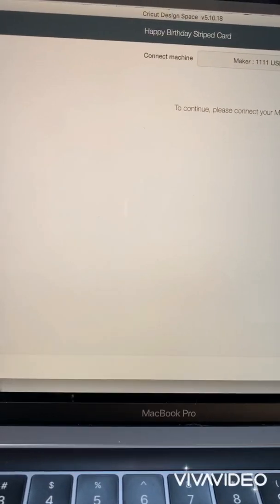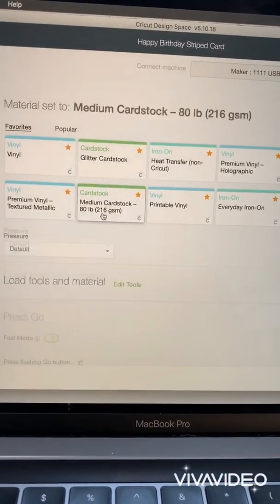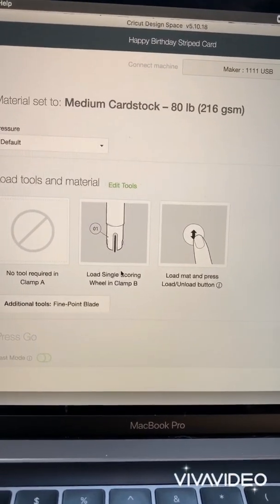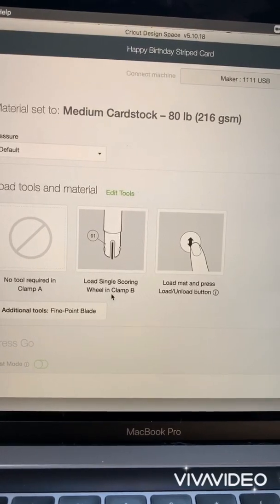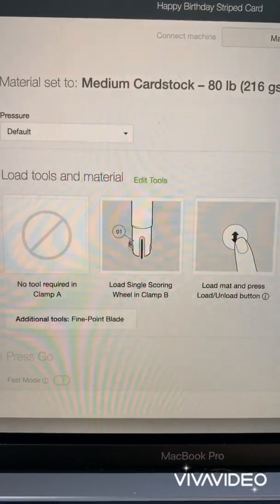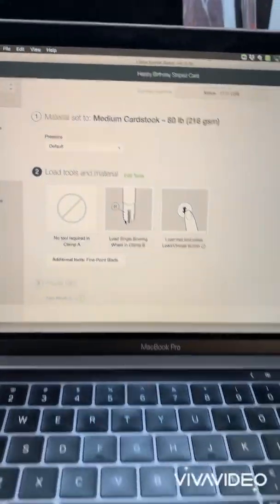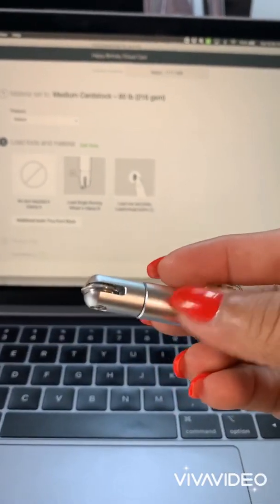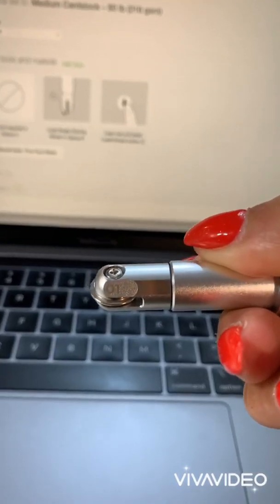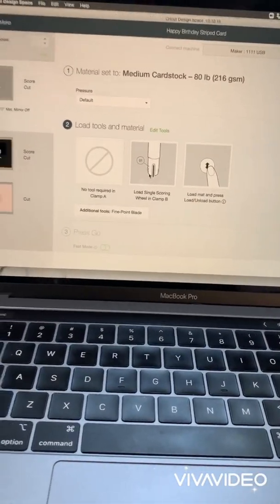I want to show you guys how I will select the cardstock, but it's also very important that you notice you're going to need to load the single scoring wheel in clamp B. And you have to make sure it's 0, 1, when it tells you 0, 1, or it can be 0, 2. So here is my tool, and I'll double check that it's the 0, 1, and it is. All right, so now I'm going to load it onto my Cricut Maker.